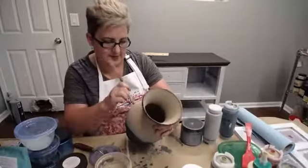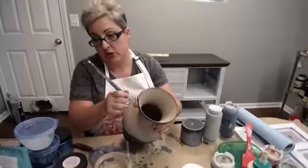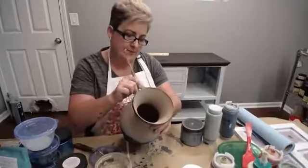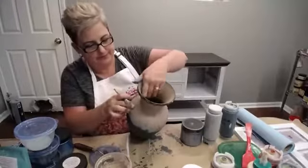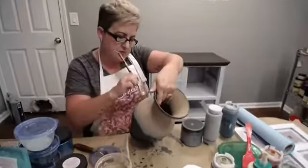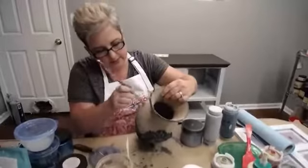Easy fix. That's why we tested it. I have been known to paint whole pieces of furniture and repaint them because I didn't like it. So see how easy that was to fix that problem? I'm just going to, since we have it out, go ahead and fix up our drips that we didn't like, or I didn't like.